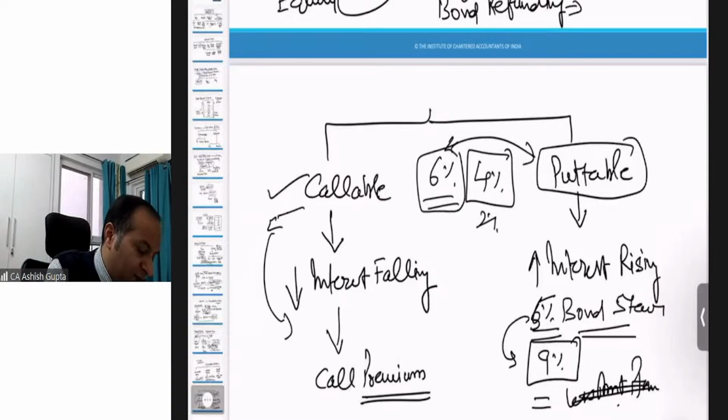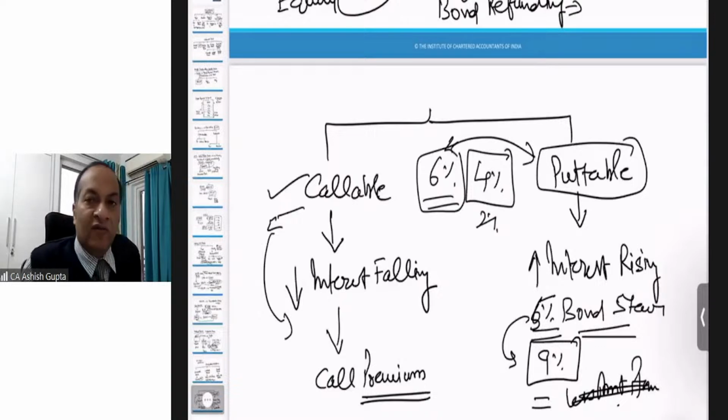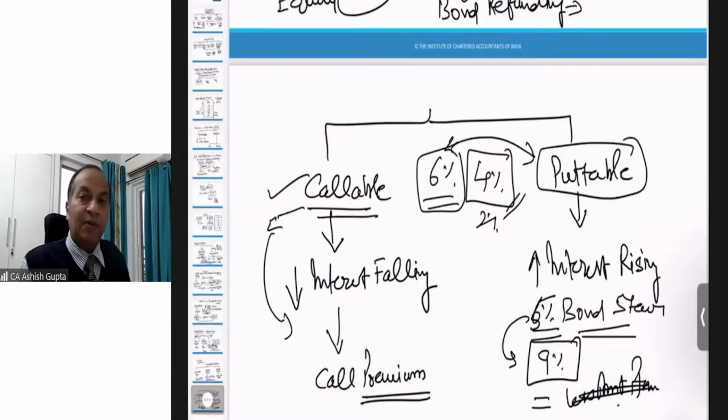Now it is a choice with the investor, because they are paying indirectly 2% for their price. The same bond, except the putable clause, may be available at 6%. But if you are going for these putable bonds, it may be possible that the company will issue at 4% because they will charge some premium in that form. Similarly, with callable, the company may be issuing some bonds and they will say, whenever we call the bonds before maturity, we shall pay you some premium. Only that is the thing.